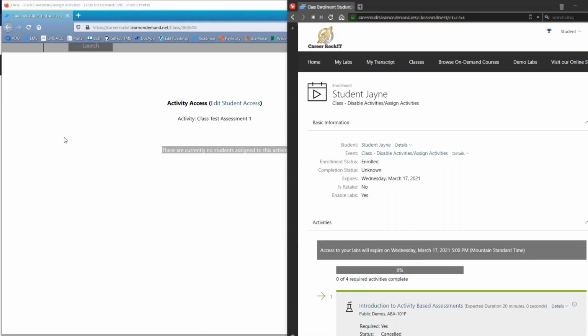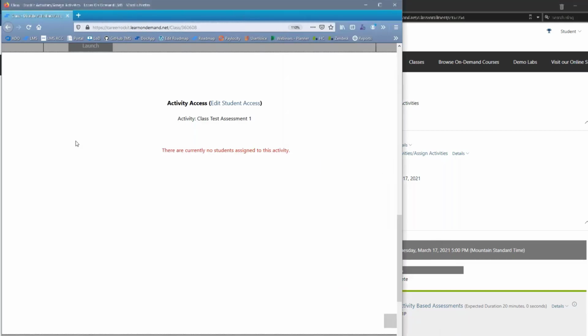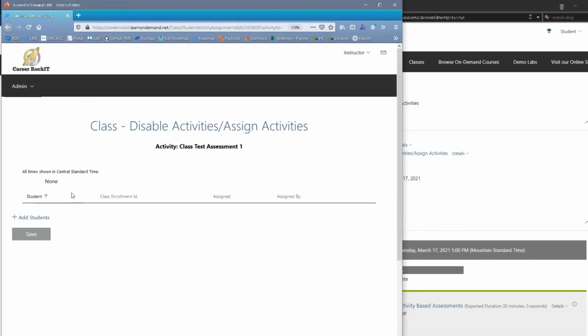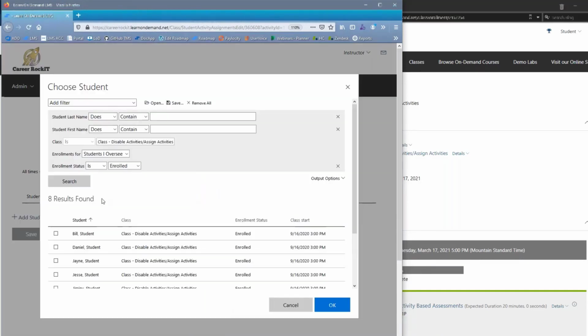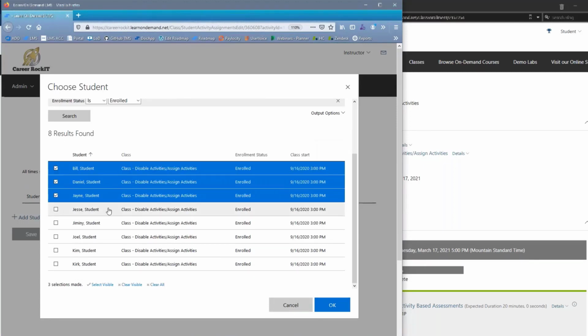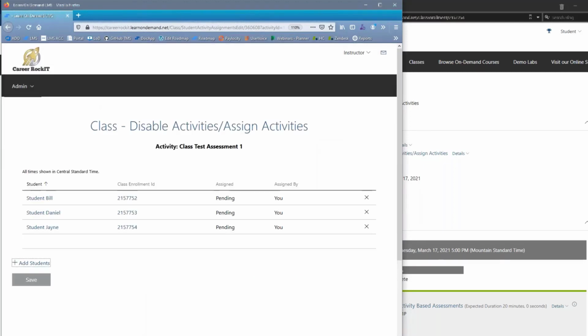By the way, all of the activities are turned on by default, or not assignable by default, and it's only when you come in to the course and make that change that the activities would be assignable and therefore not seen by the students until they're assigned. I click on that edit, add students, and I get this add students button at the bottom. And I'm going to choose the first 4 students to have assessment 1. It shows me who I have. I can come in and remove or add students again and save.